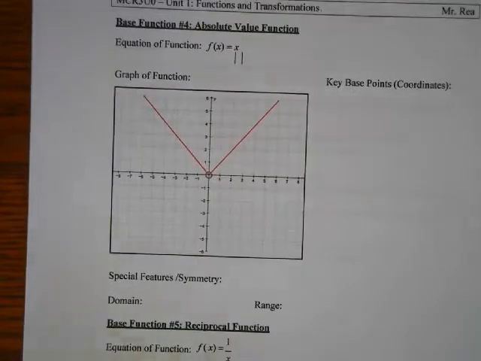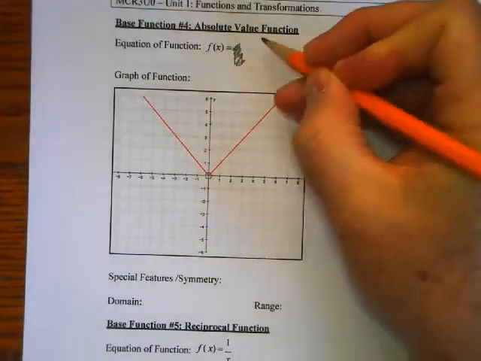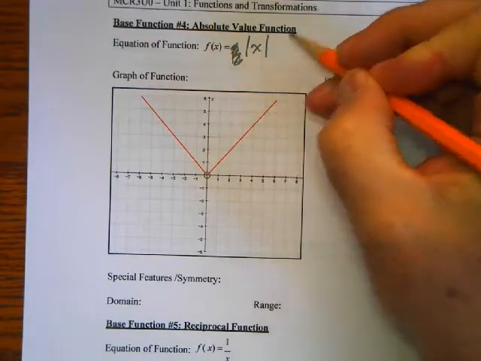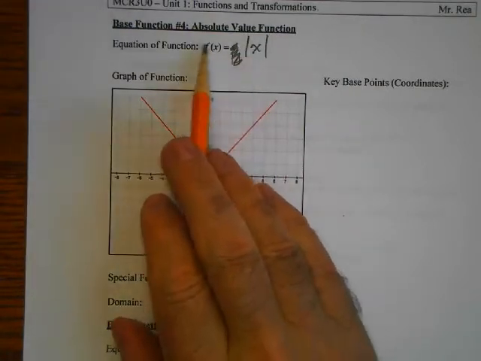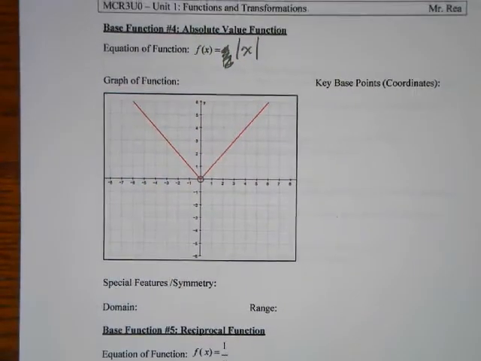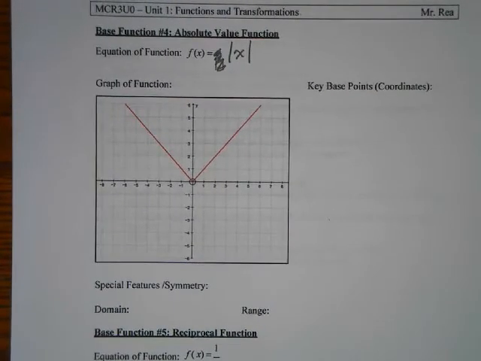This one here, I have no idea why it's showing up like this. This looks like an X with 2 bars to the left and the right. When you see those 2 lines, that's called the absolute value function. It hasn't been talked about too much in math up till now, but what the absolute value function does is very simple. If the number is negative, it just strips off the negative sign. If the number is positive, it doesn't change it at all. So for example, the absolute value of 3 is 3. The absolute value of negative 3 is positive 3.